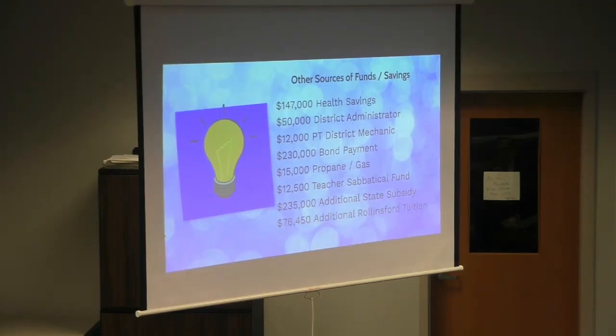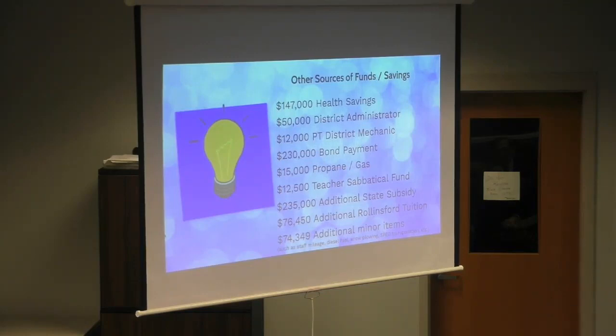We have an additional $76,000 in bonds for tuition, just to be aware of. And then this is the shaking out the couch and finding nickels underneath it. I do that sometimes when I'm trying to roll quarters, making sure I do the full roll. But there's about $74,000 in minor items.